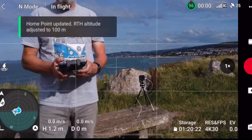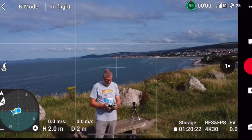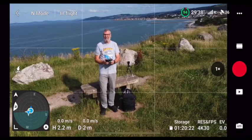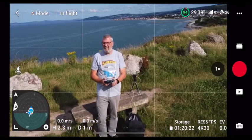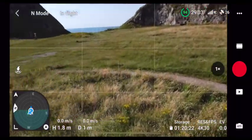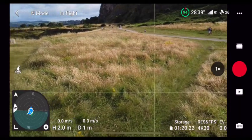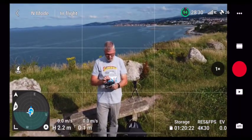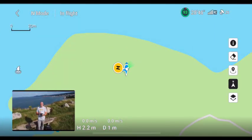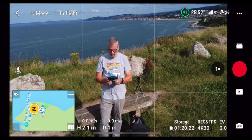Take it back a little bit now. There we go. Good to go. Check my controls before we go anywhere. Make sure we're all alright. Want to check that we've got the map right. We've got our home place and everything. There we go. So we're ready to go. Okay. So let's go fly.